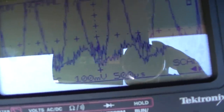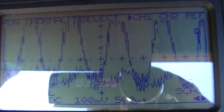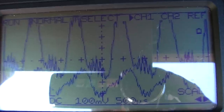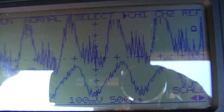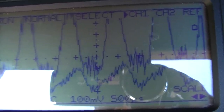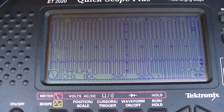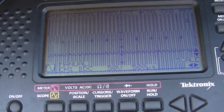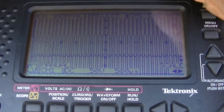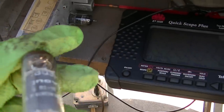Well, that's right. I'm gonna turn the pilot off. Okay, I'm going to try and adjust it here. Well, the amp went into oscillation and you can see there, and I'm on the 50 volt scale. That is some massive signal coming out of there. If I pull this tube out, the oscillation goes away.